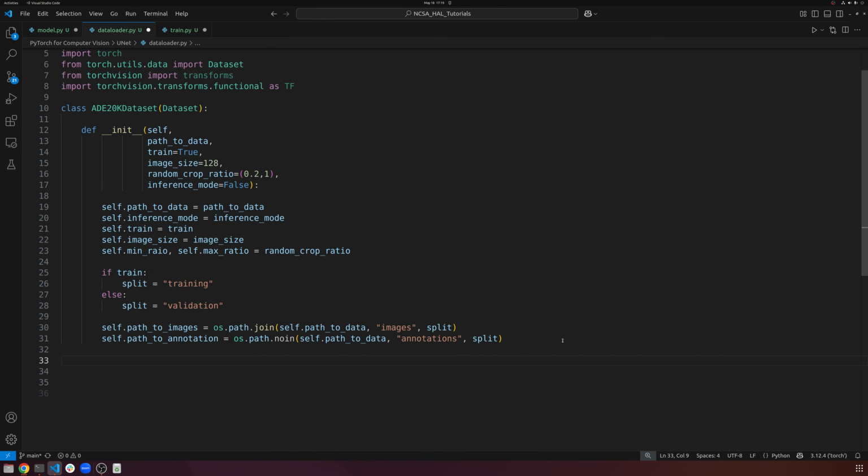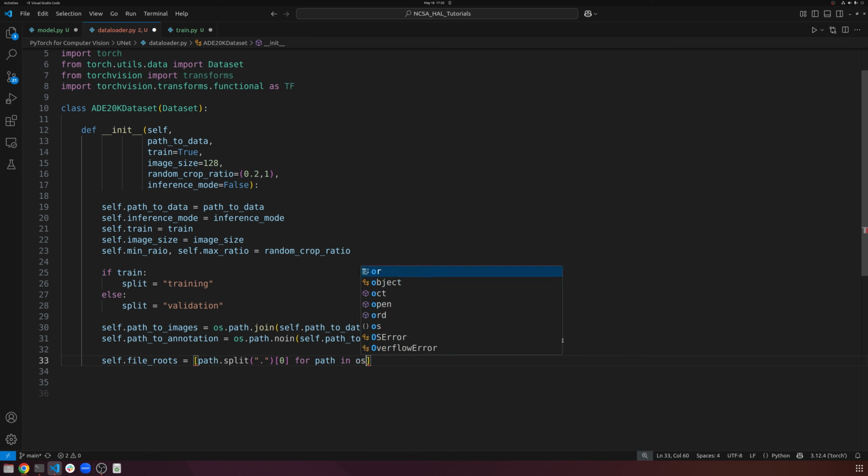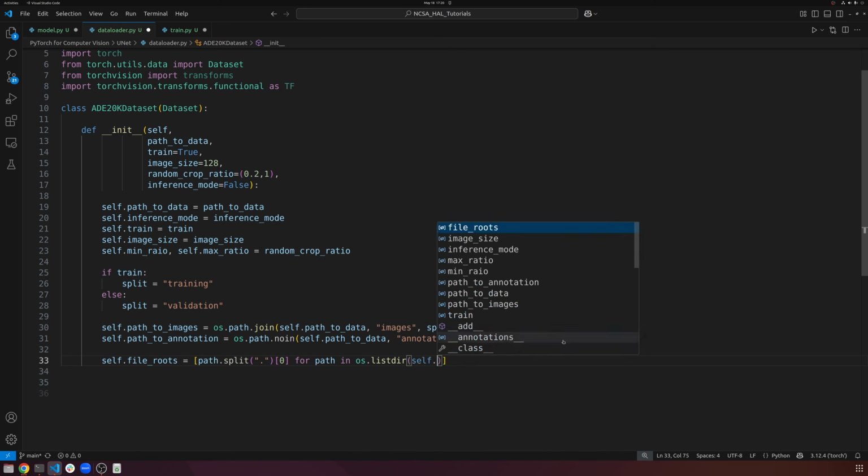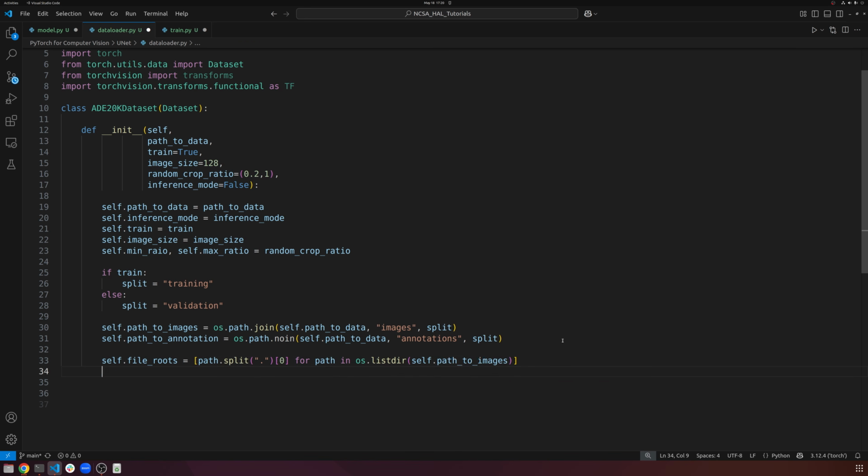So self.file_roots is going to be path.split on the period, grabbing the first thing, for path in os.listdir(self.path_to_images). We could have also done annotations, it doesn't matter. So let's go ahead and give this a quick test real quick. So we're going to do if __name__ == "__main__".